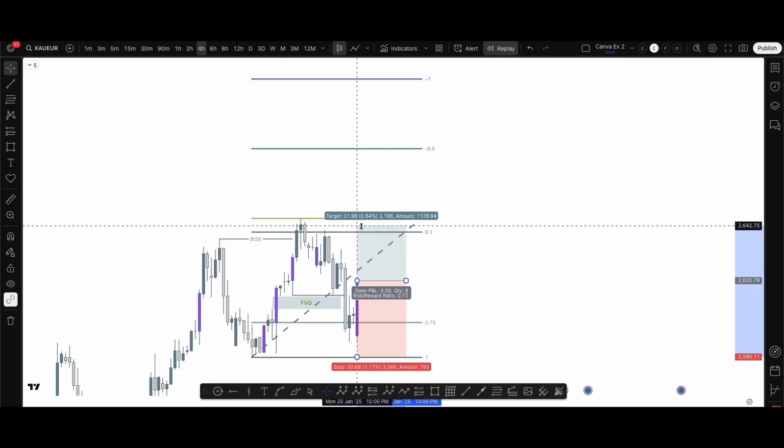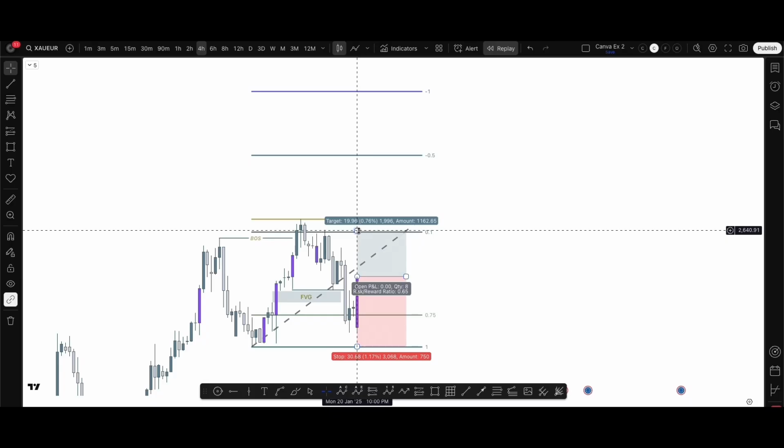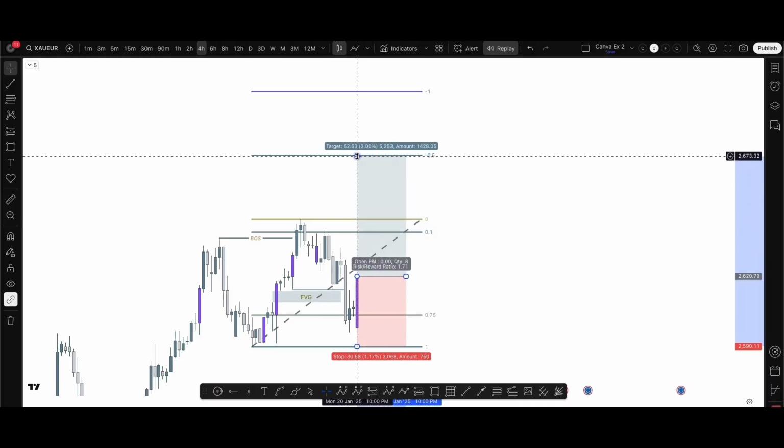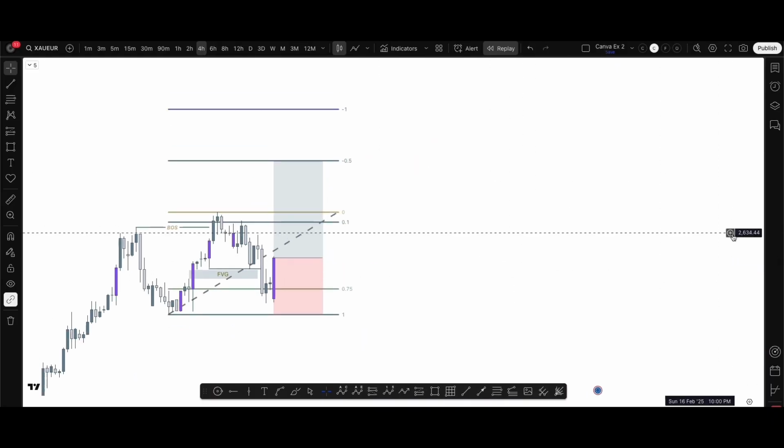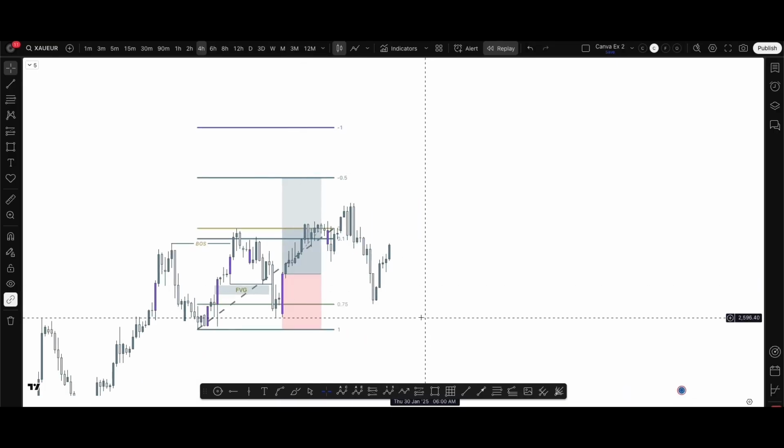loss to break even. Or if the candle's way too big and you're afraid the RR is not good enough, I would recommend that you just don't enter, or that you at least try targeting the 0.5, or if you want, you can also wait for a re-entry. So what do we have here? Price goes up, sweeps some liquidity, goes back down. Now here could have been your re-entry.